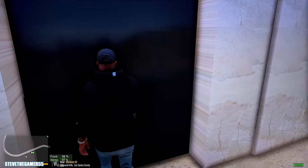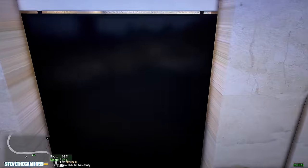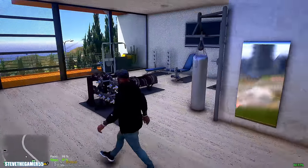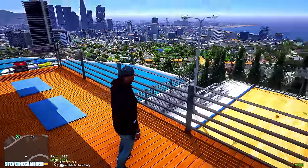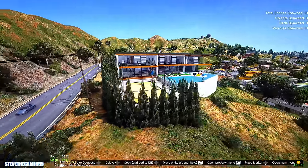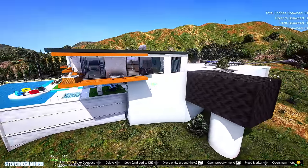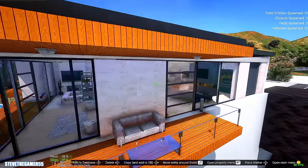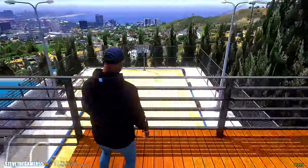We got the sauna room too. I don't know where this is - this felt like a portal. Okay, it's the bathroom - I thought I was going to a portal or something. It looks like this is it for this property. I think I found most of the rooms. We found a basketball court, we saw the garage, we saw upstairs. I feel like there's one section that we missed.